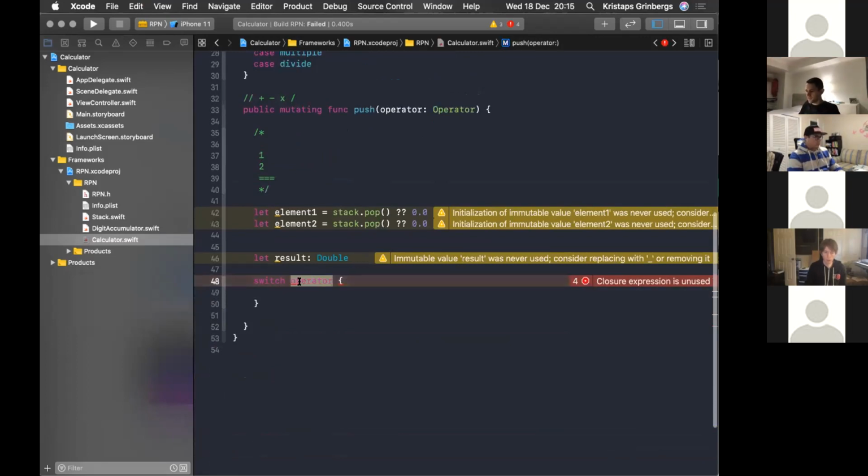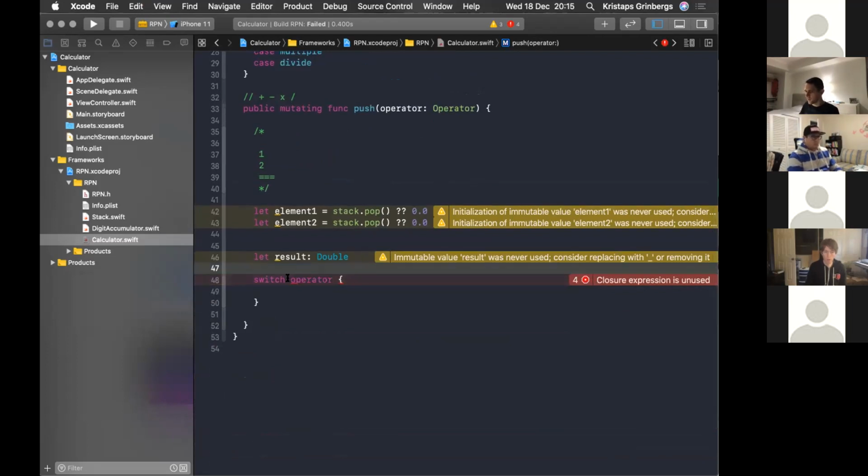And here we see that this operator is the same color as switch, so something is not okay. What it means is that operator with a small o is actually used in Swift as a keyword. And to tell that it's not a keyword anymore, we can use these ticks here, or how they are called precisely in English.